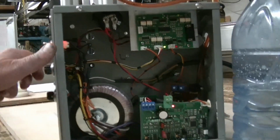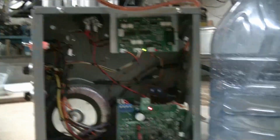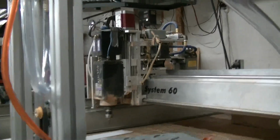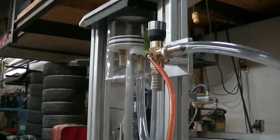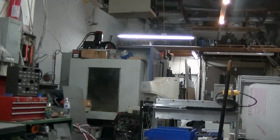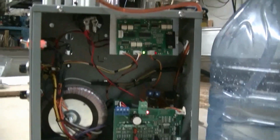I'm not a doctor, but I do know electronics and motion control. That's what I'm a doctor of. So, I've been building CNC routers for 30 years, Larken Automation. This is my System 60. I cut the first puck on the System 60, but I also have a V40 Leadwell machining center over there that I do everything on. So I'm pretty well equipped here. I also have lathes, mills. I have a small shop.